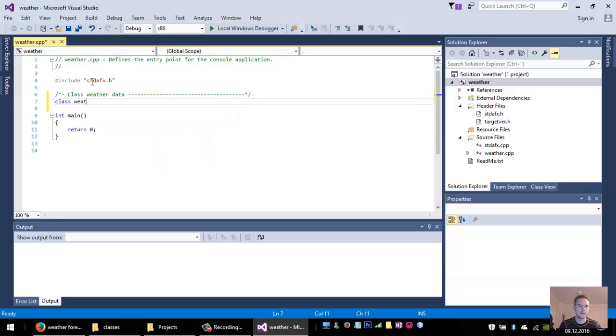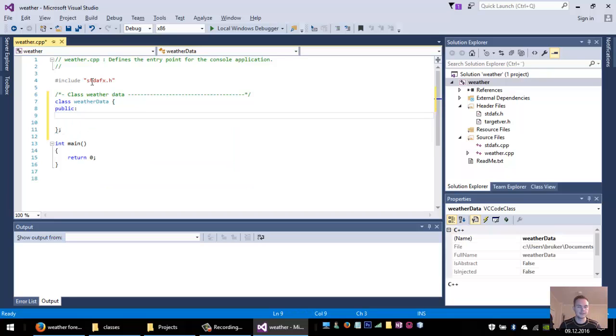So class WeatherData, and I want to have public variables. I want a string with the name of the city. I want a double with the wind speed.